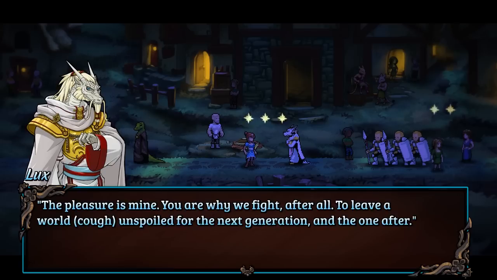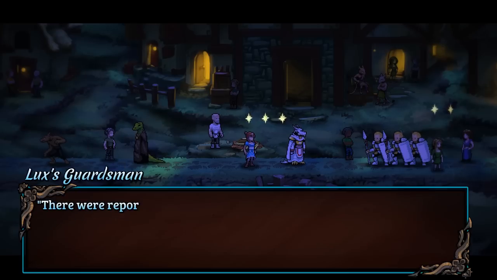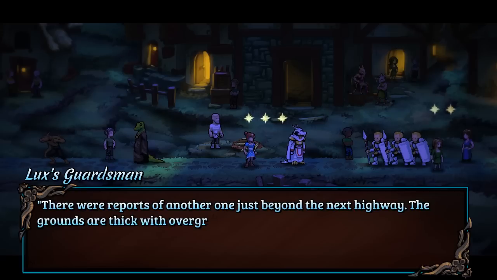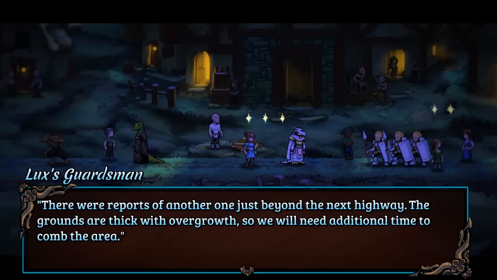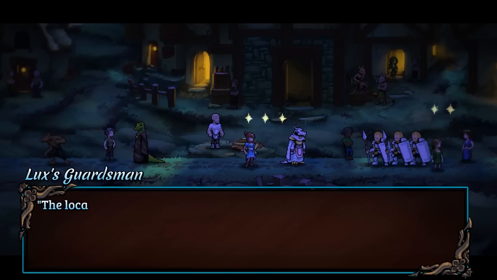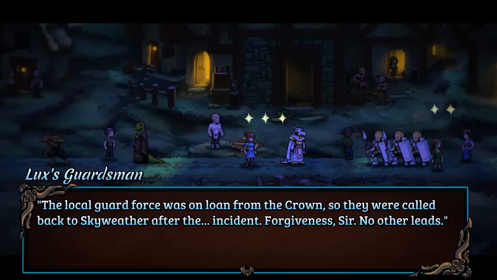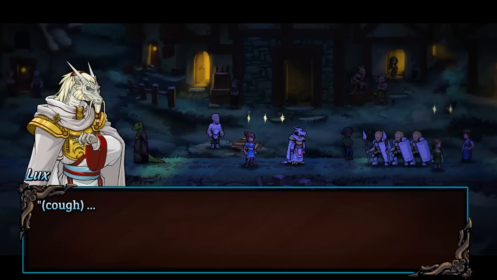Unspoiled for the next generation. And the one after. How are we for time? There are reports of another one just beyond the next highway. The grounds are thick with overgrowth, so we'll need additional time to comb the area. I see. Has the local guard reported anything? The local guard force was on loan from the Crown, so they were called back to Skyweather after the incident. Forgiveness, sir. No other leads.